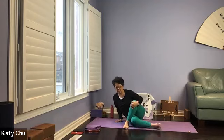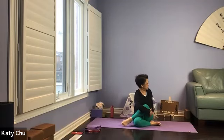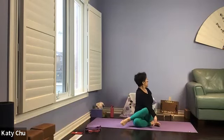So opposite arm, opposite knee. So if you can bend the bottom leg, go ahead. Both butts down, both feet on the ground. Opposite arm, opposite knee, draw it close to you. The other arm up and over, bring it directly behind your spine. Front arm can be stop sign hand, prayer hands, any variation you like.